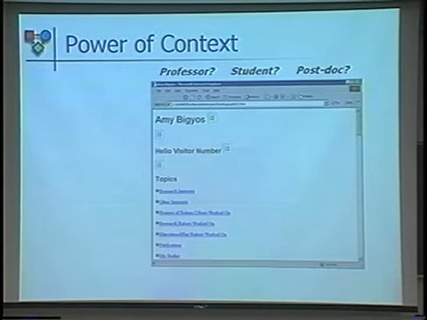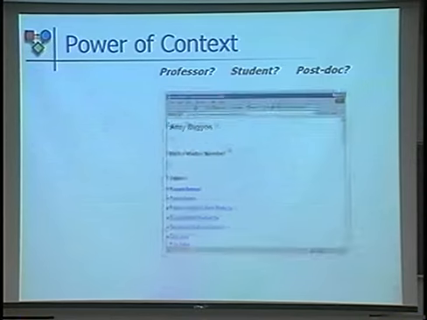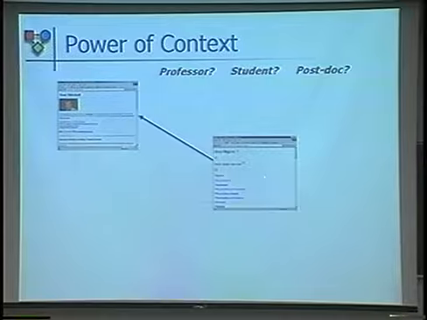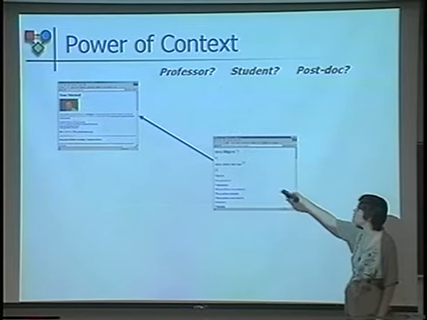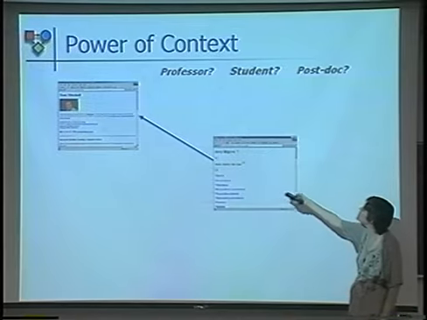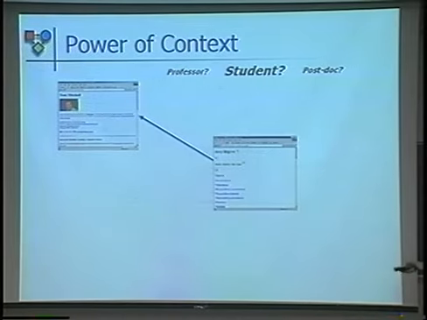Well, here's a web page. I don't know what it is. It could be a professor, it can be a student, it can be a postdoc. It's very hard to tell. But now, for example, we see that this page points to another page, which we don't know what it is either, but it looks like it might be a faculty page. It has faculty-like words on it. Student pages often point to their faculty advisors. So by noticing that we have some information about this page and a pointer from this to this, it increases the probability this is a student.